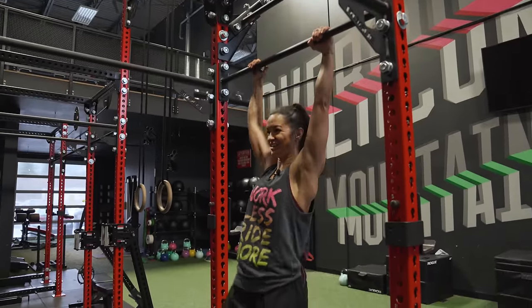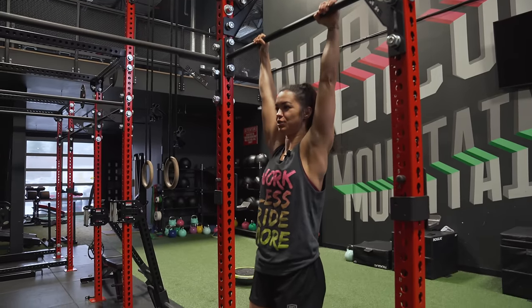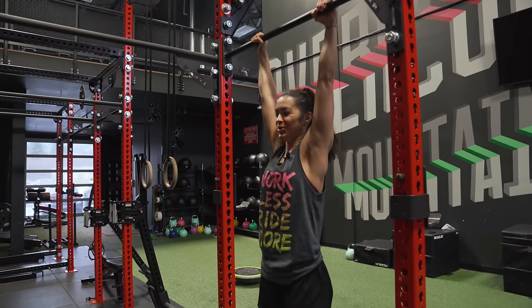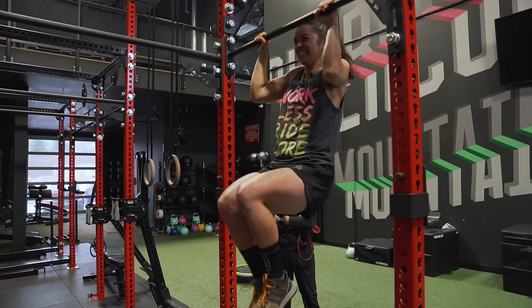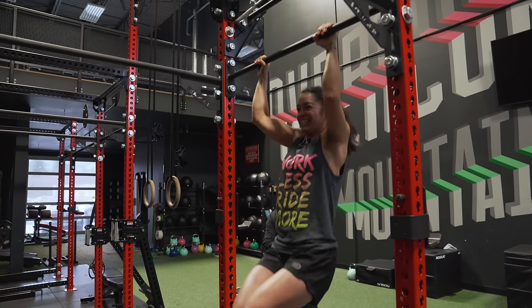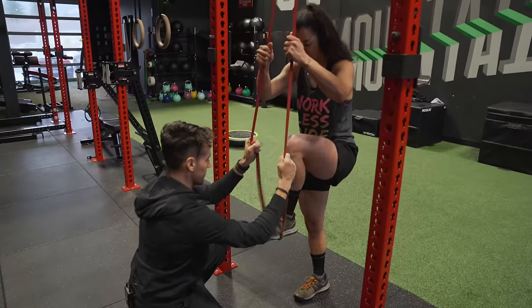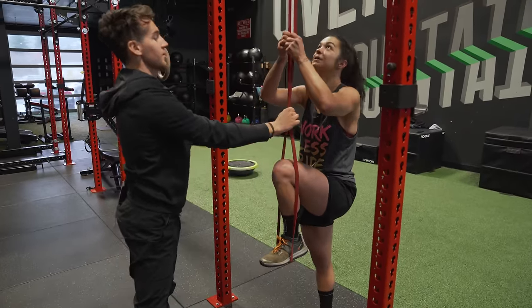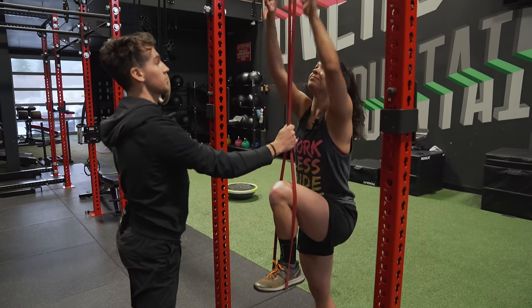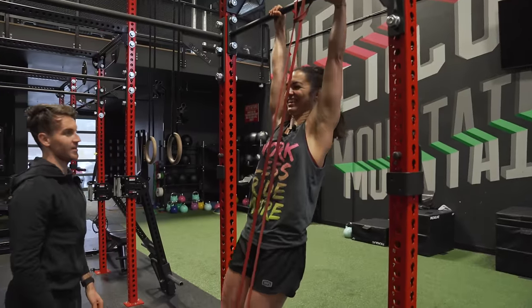So use your core. My hands are sweaty of nerves. Okay, core engaged. 1, 2, 3. That's pretty good. So basically put one of your legs into that band. Don't let it go in your face. Yeah, that's what it is. And now just jump and grab the bar. Okay. And now do a pull-up.